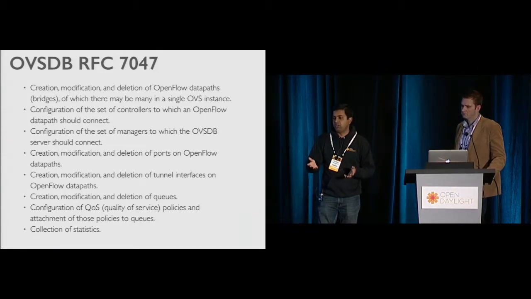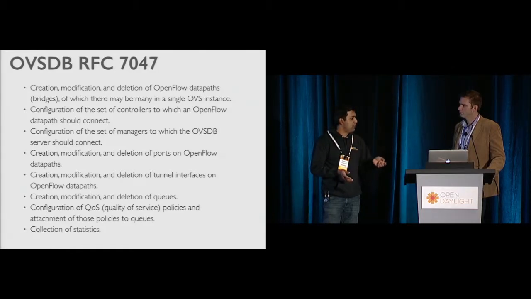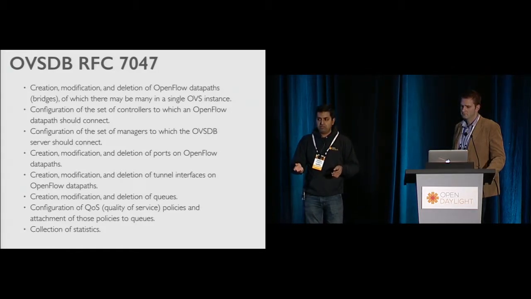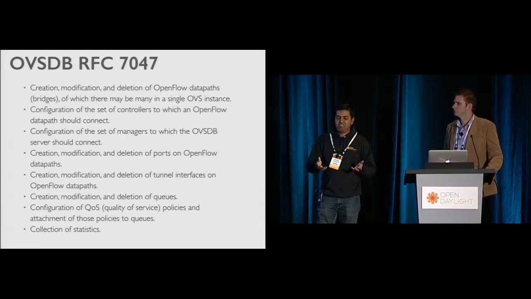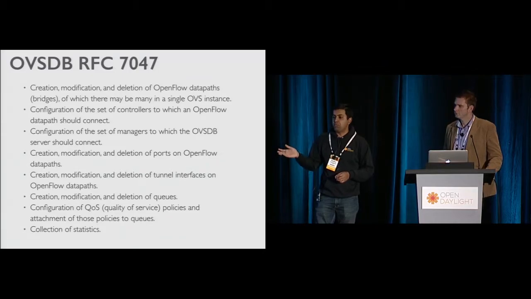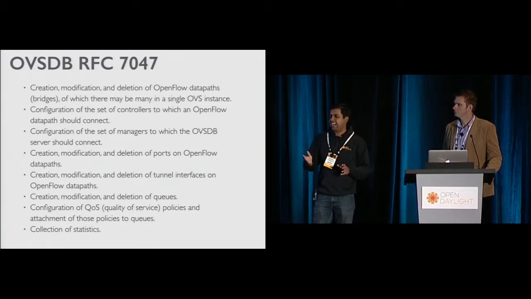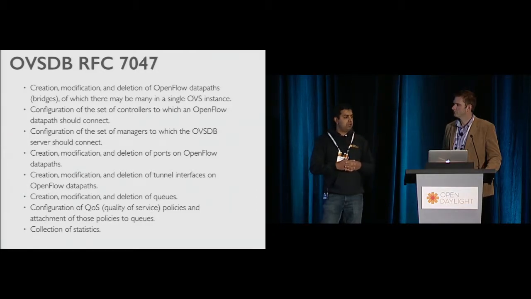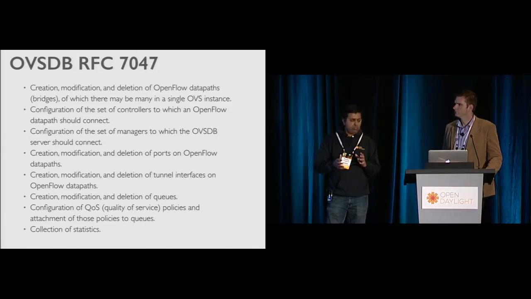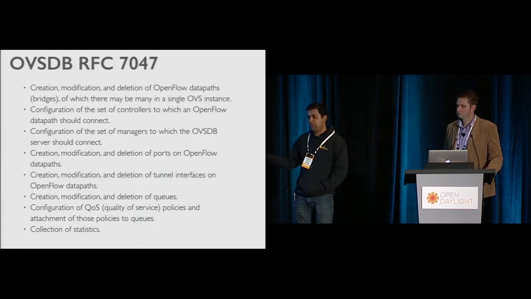Additional to that is the schema. The schema is where things really start getting interesting. OpenVSwitch has its own schema. We are hearing of new protocol vendors and new hardware vendors who use the same OVSDB RFC but have their own, completely different schema. It's called the hardware VTEP schema, and so on and so forth. A lot of guys are coming up now. So what happens here is, we write a simple library like the one that we have in OpenDaylight.